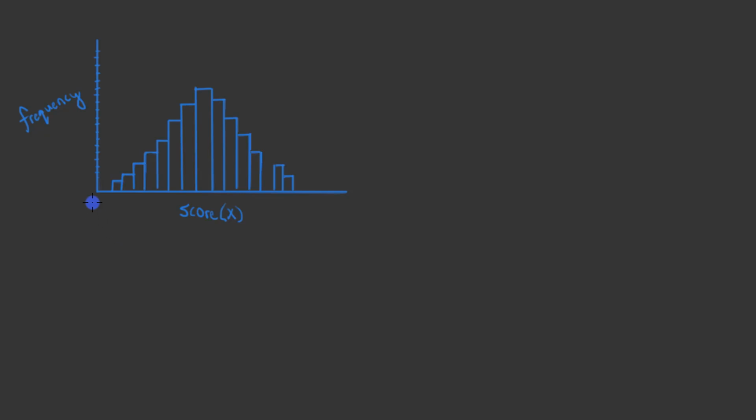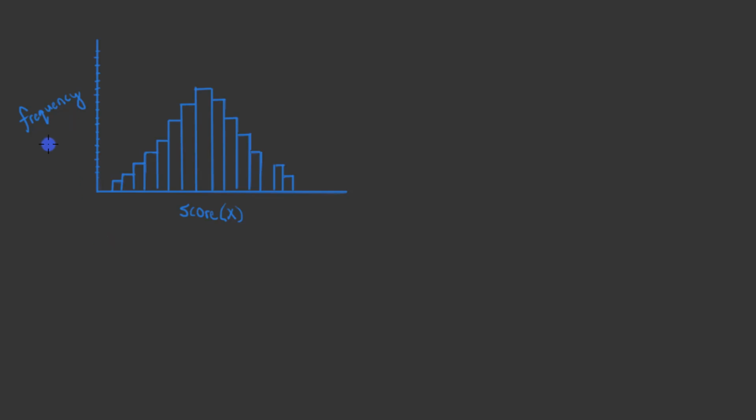In order to understand what a probability density function is, we can start by looking at a histogram for a sample. And so in a histogram, we have our range of values for our variable x on the x-axis. And then on the y-axis, we have the frequency of those scores in our sample. So we could say for this range of values for x, we had 10 scores, or for this range of values for x, we had 7 scores in our sample. But the problem is, it's too specific. It's only about our sample.